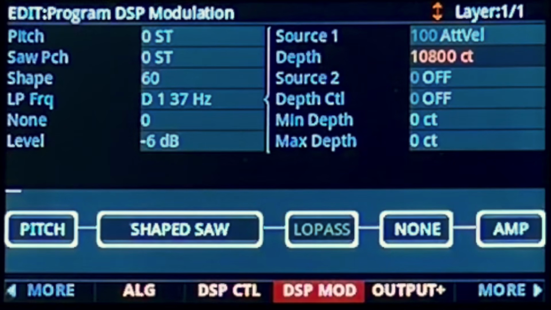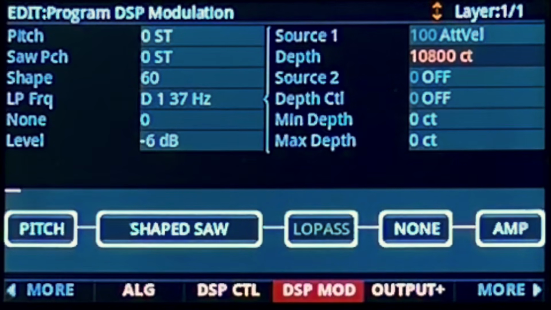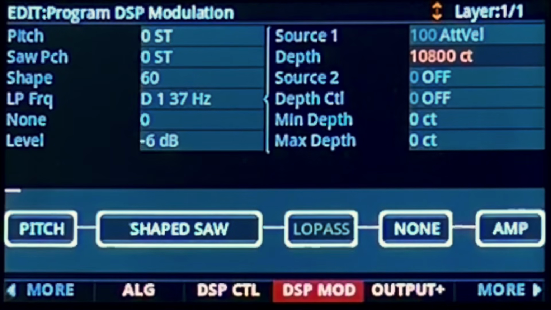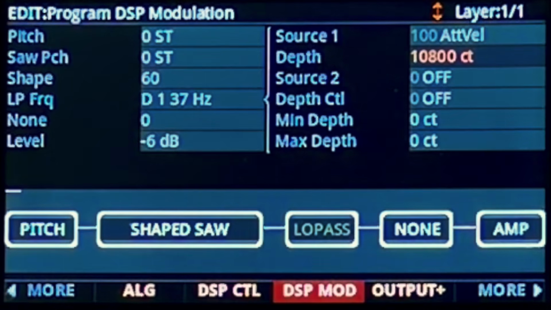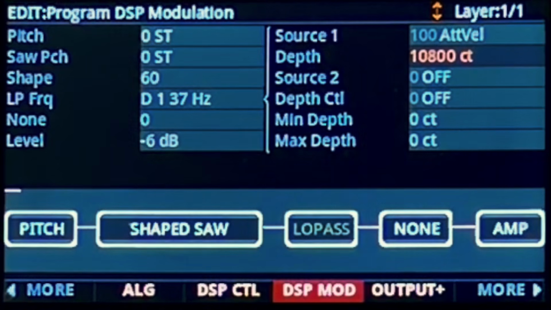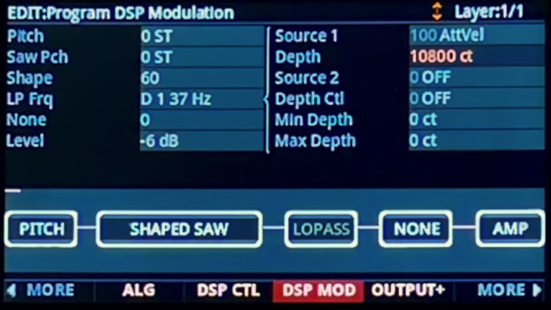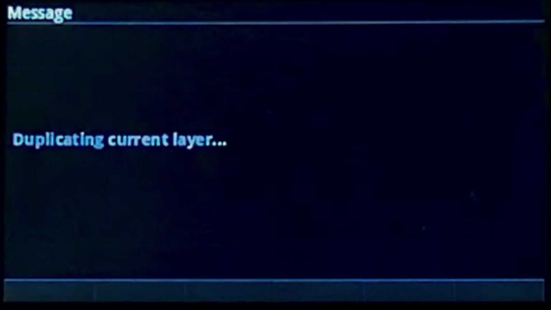Now to set up my master filter section, I'm going to take everything from this layer and route that into a new layer. I can then set up my filters and their physical controllers directly in that second layer. I can do this with the cascade or alt input feature, where you can feed the output of one layer into the input of another. First, I'm going to duplicate this layer.